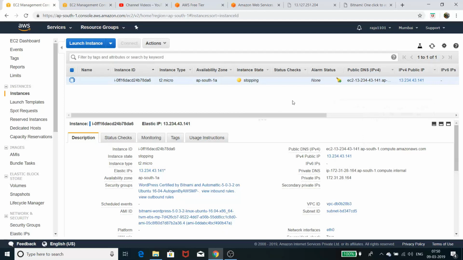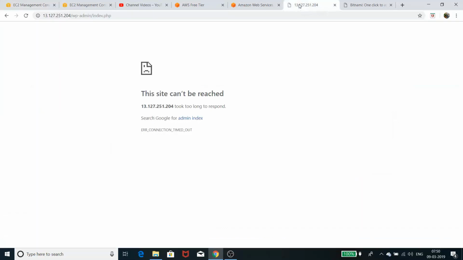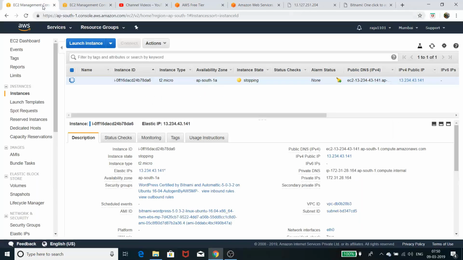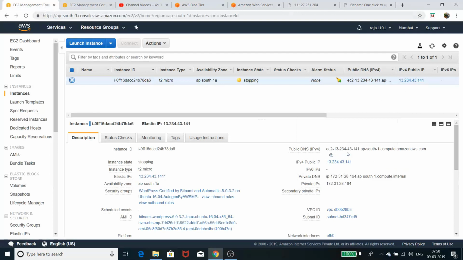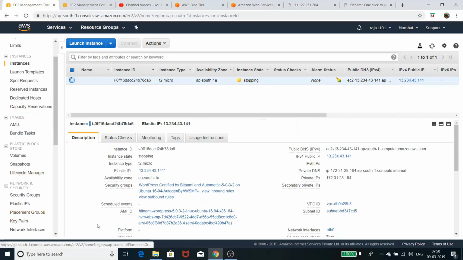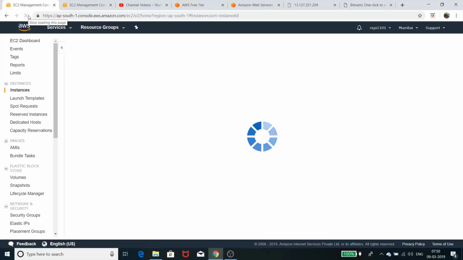So you can create your instances, you can spin up WordPress, and then you can make changes. And if you don't want to have a variable IP which keeps on changing every now and then, you can have an Elastic IP, which is basically acting as your static IP, and you can have it assigned to your instance. So it's taking some time.